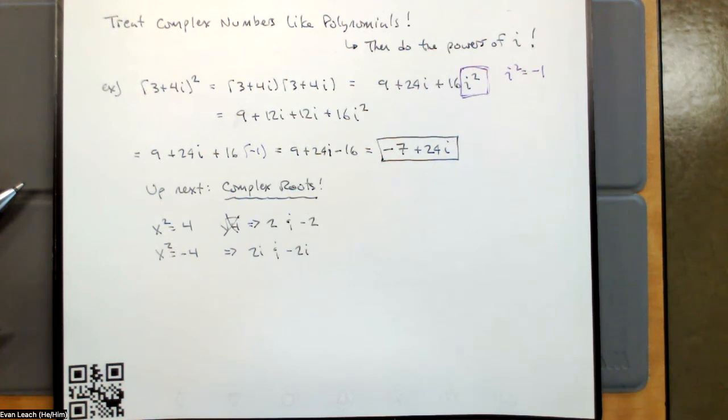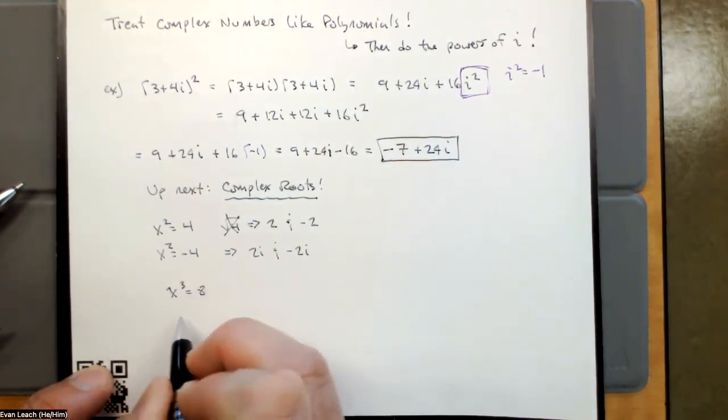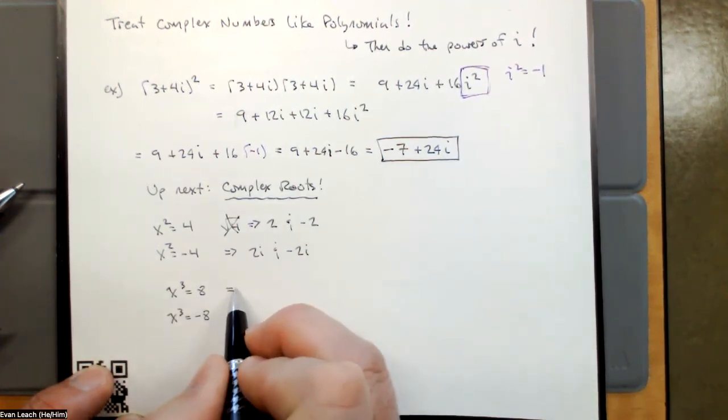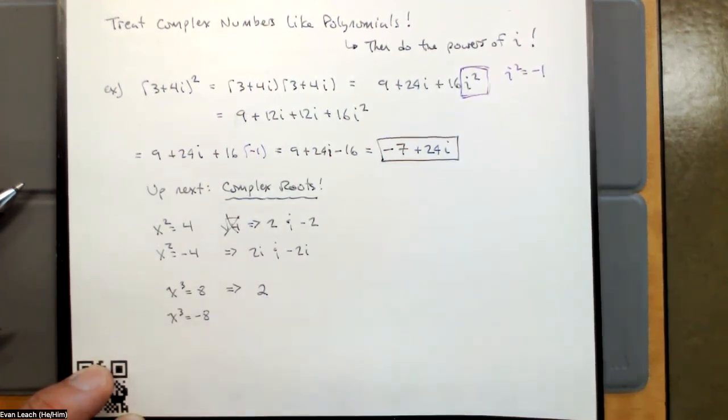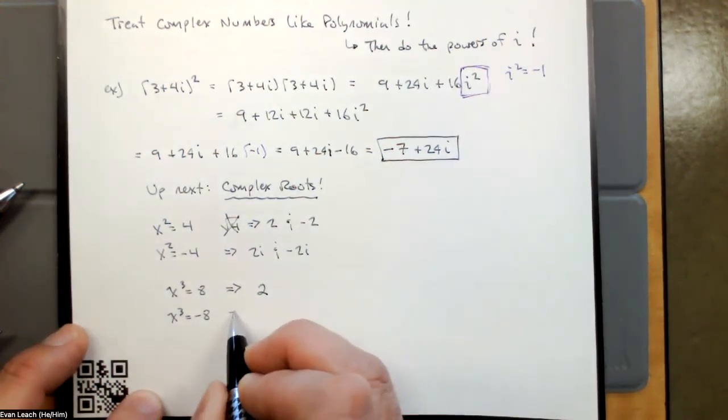Then we want to increase the degree. So the real ones we already know how to find. If x cubed is equal to 8, then we know 2. 2 is the cube root of 8. And that's the first thing we'll think of. What raised to the third power is equal to 8? 2. What raised to the third power is equal to -8? And we know we can get these real solutions right away.